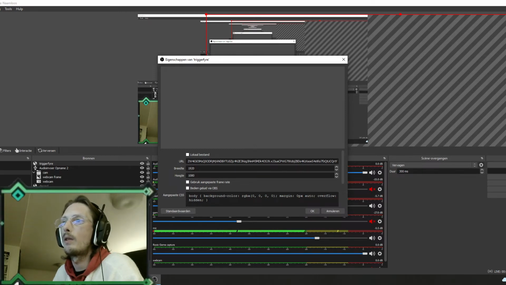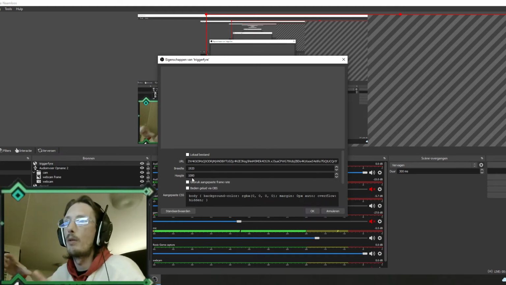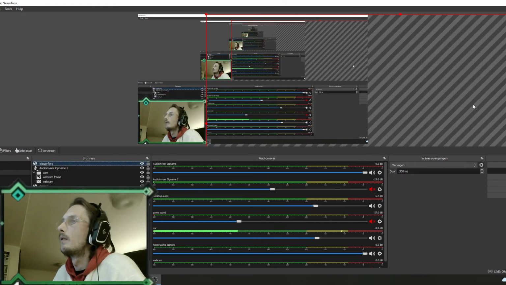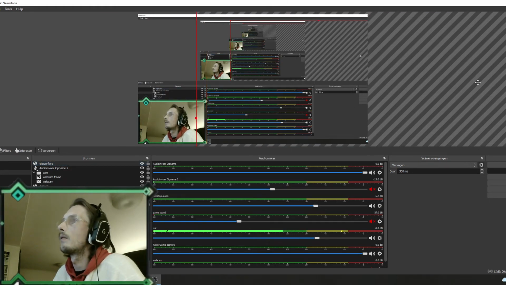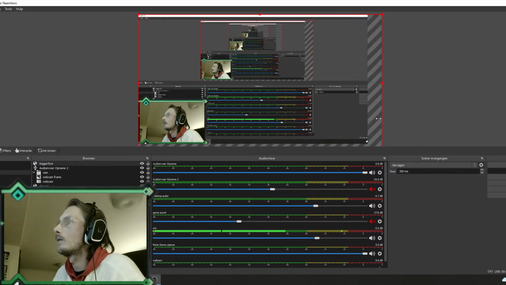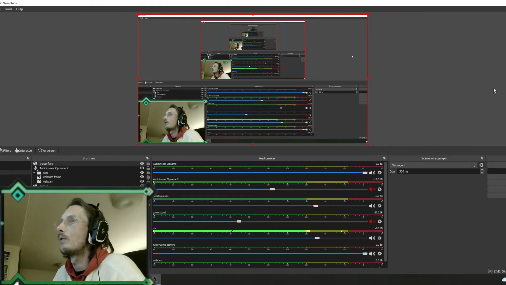What I've done is I've actually reset the settings to 1920 by 1080p, so it's actually HD size instead of being just a block. And once you've done that, you can refresh a few times and then press OK. That is why it wasn't working the other time, because I have to set it like this so it overlays.